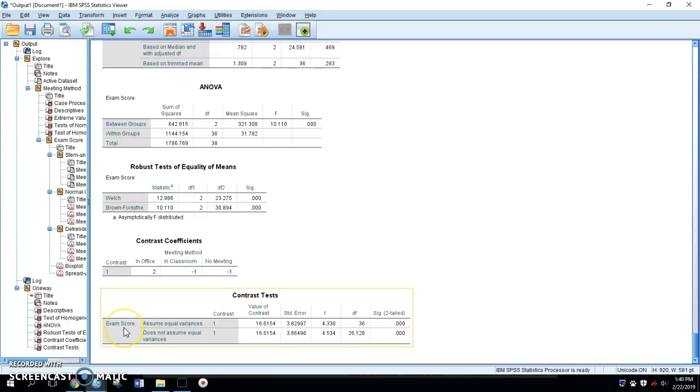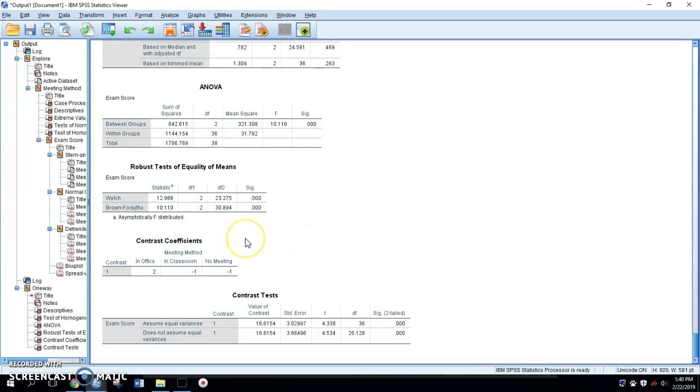So the exam scores were significantly different when comparing the scores of the students who met with the instructor in office to those who met in the classroom and no meeting. Our initial research question was whether there was a statistically significant difference between the scores of those who met with the instructor in office versus those who did not.